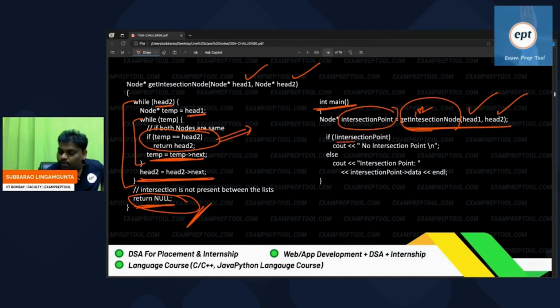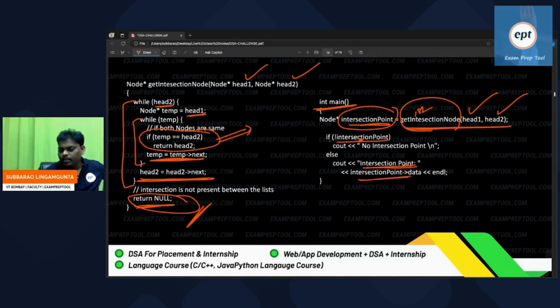Now check what it is. If it is null, the condition fails. So this is the answer, intersection point. What is the answer? Intersection point does not exist. Whatever is stored here will be checked. If the intersecting point is null, you come here: intersection point is null.